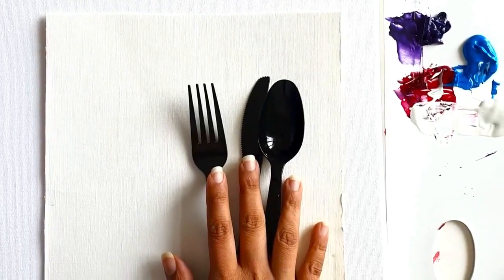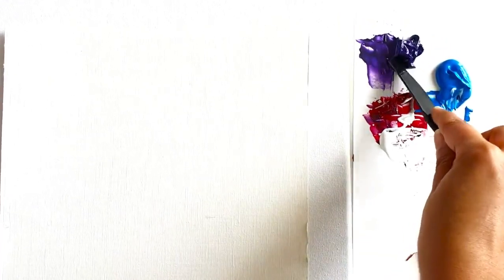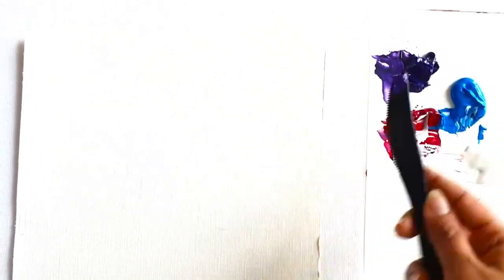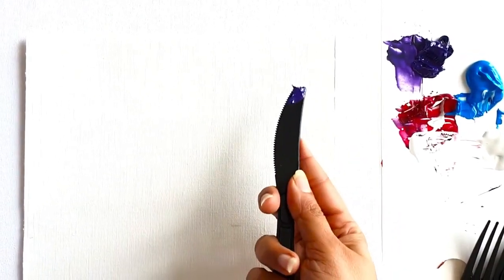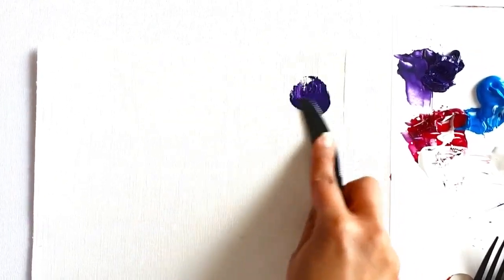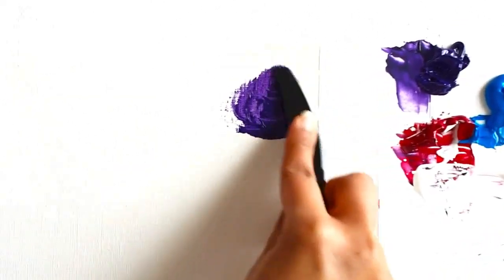So let's start. Let's take our knives and very similar you can do the scrunching method, the scrambling method that I told you. So just put a little bit of paint and you can go around in circles. And the beauty of this, as you can see, is actually the textures that are coming because of the knife's edge.